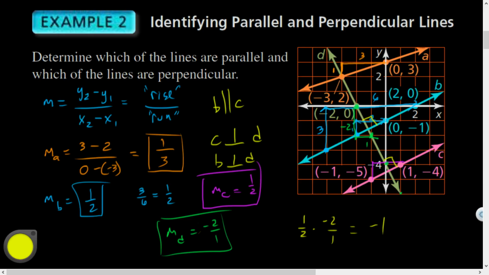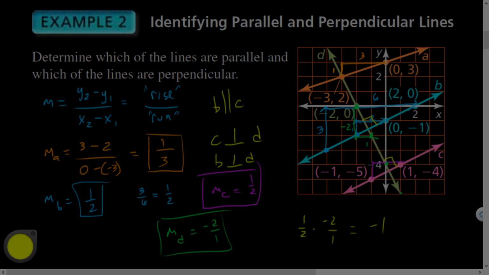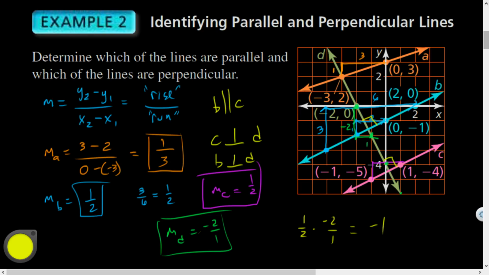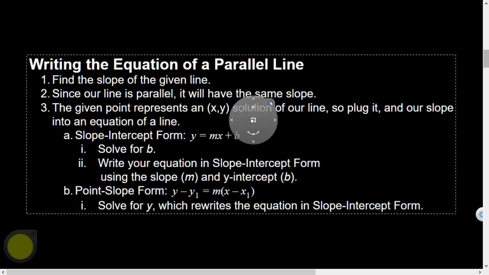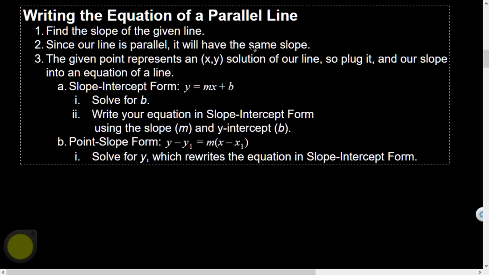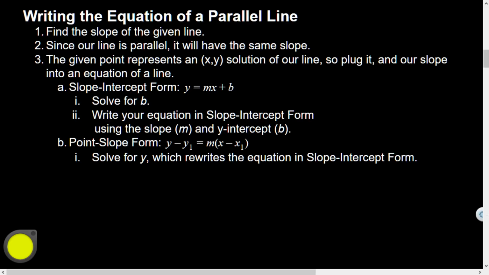All right. I want to get us to some practice time. I gave you some steps that I wrote out. I don't know if steps are helpful for you or not, but we are going to be doing this activity where we are trying to write the equation of a parallel line.